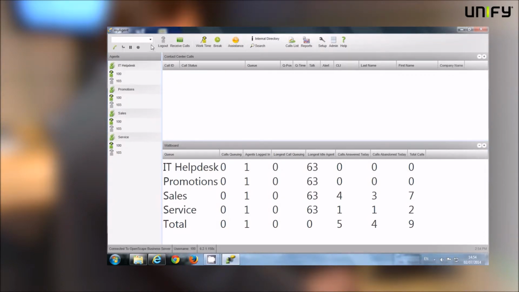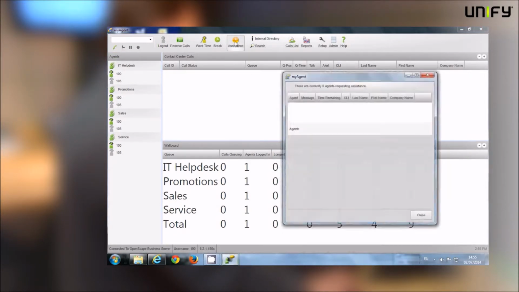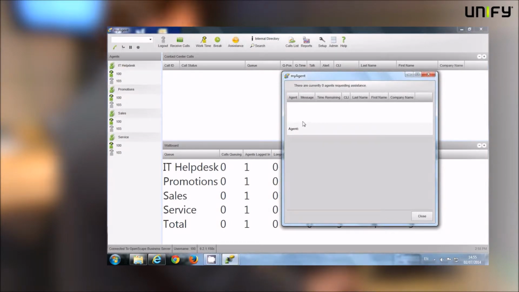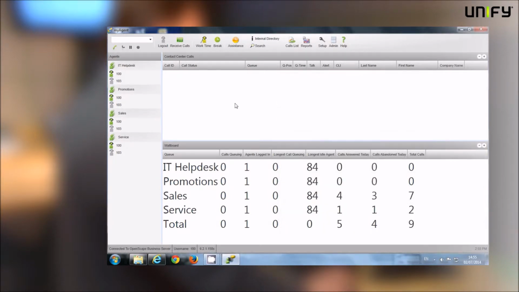If I'm using a headset, then I can control what phone calls I take by using the simple on-screen buttons that you see here. So I can dial, answer, transfer, hold and record a call. If I need help from one of my managers, then I simply click the assistance button and I can have a chat conversation with my manager to tell them about my problem. And if they want to, my manager or supervisor can then intrude and listen to the phone call or give advice to the customer in real time. So from an agent's perspective, myAgent is a very simple application to use.